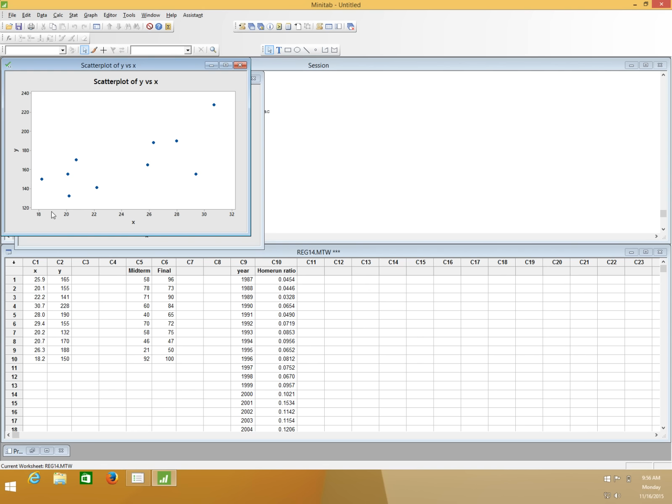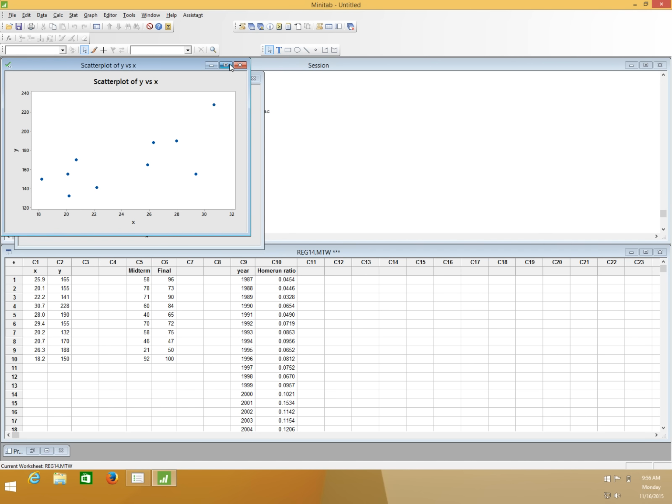Okay, before we look at the regression line, one thing we want to ask ourselves is how does Y respond to X? So as X is going up here, what's generally happening with Y? As you can see, as X gets big, Y seems to be increasing. So this is called a positive relationship. As X gets big, Y seems to get bigger. The biggest point is here, the smallest point is here on this angle. This is an uphill or a positive relationship. You could also have, if X is getting bigger and Y is getting smaller, a downward slope where, of course, you've got a negative correlation. Okay, so that's step one.